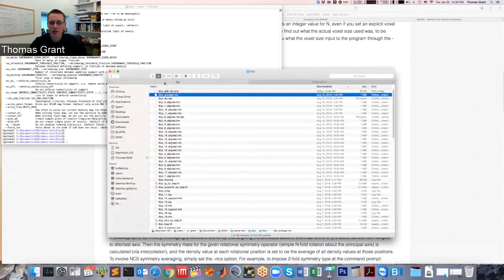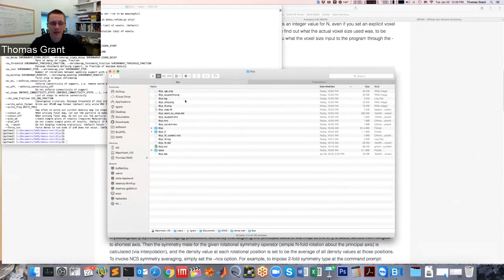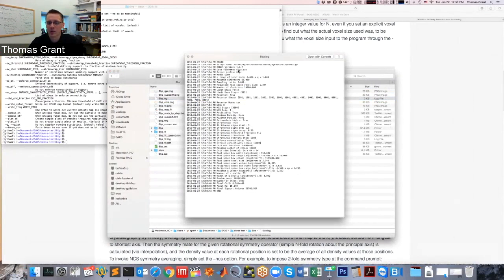And real quick, I'll just go through the log file. It also saves a log file with all the information: what version of DENSS, what files you gave it, what parameters you gave it, what the final real space voxel size is, for example, and the final statistics that it got. And this random seed, if you wanted to, you could use this file, take all those parameters and put them into DENSS and get exactly the same thing if you gave it the same random seed.